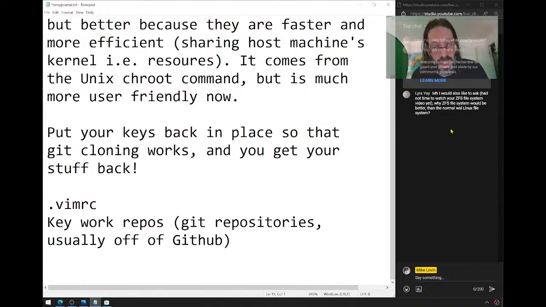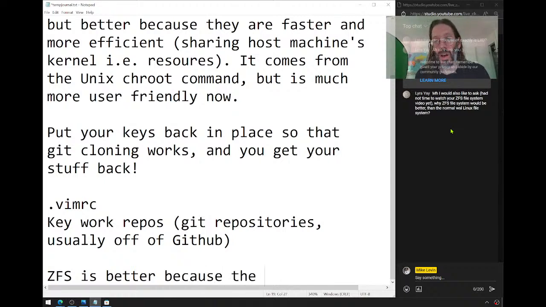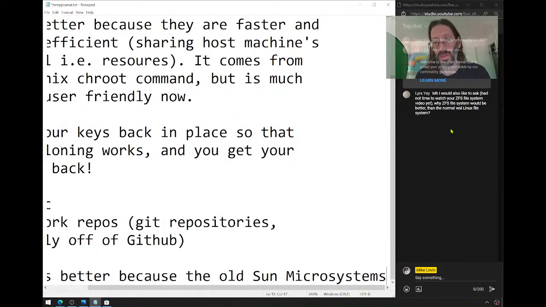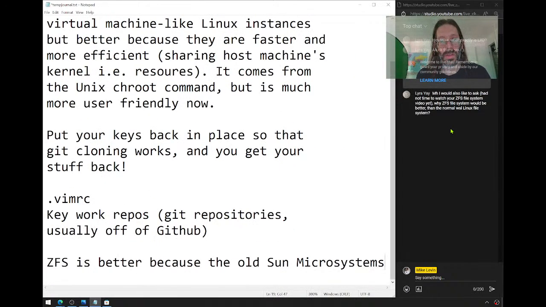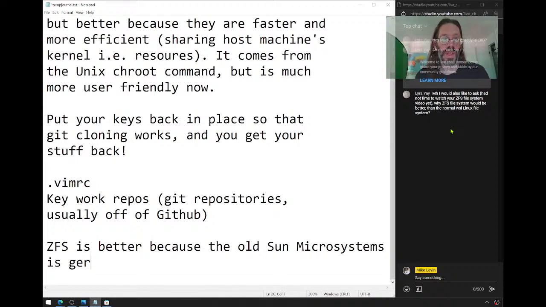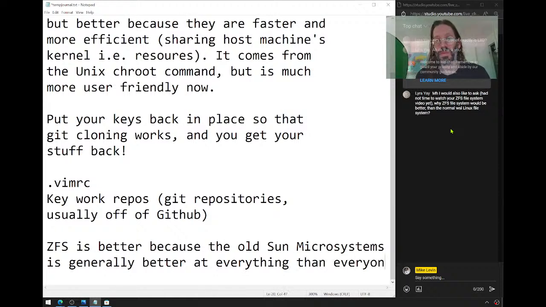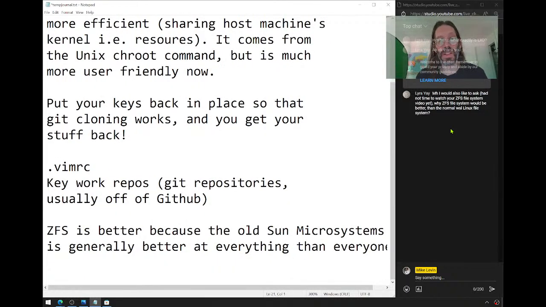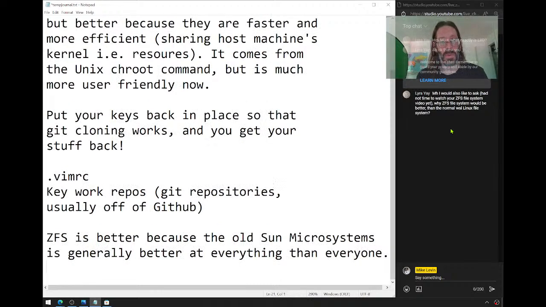Things seem to have changed, but ZFS is better because the old Sun Microsystems is generally better at everything than everyone. It's a crazy way to answer it, I understand, but Sun is really that cool.